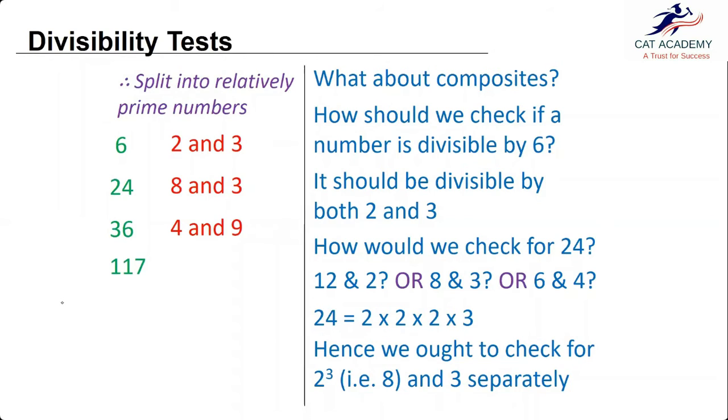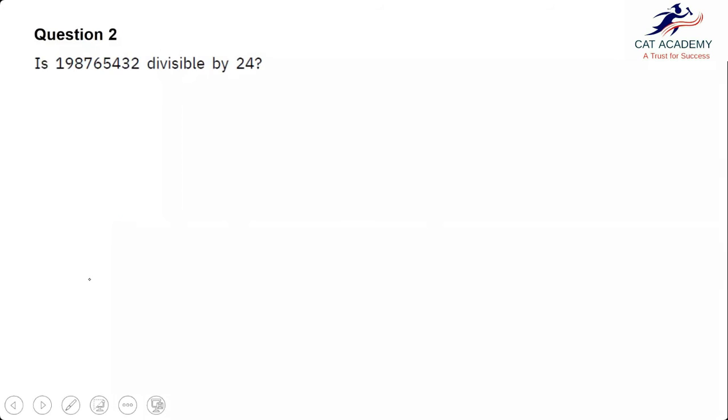Suryank, sum of digits by 9. Yes, so 13 and 9, this is how I'll split it. So 13 ka test, we know the seed number. Seed number was 4 and 9 के लिए sum of the digits should be divisible by 9. ठीक है? And so on here. We can continue.